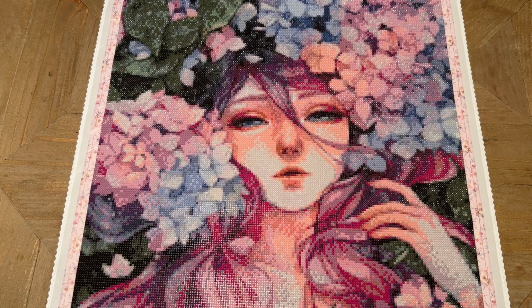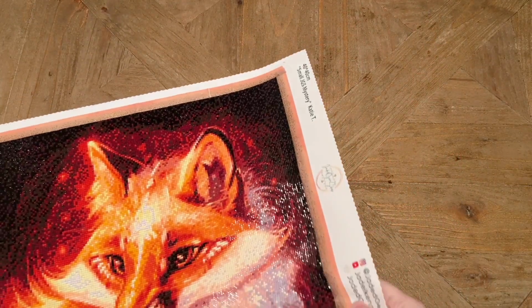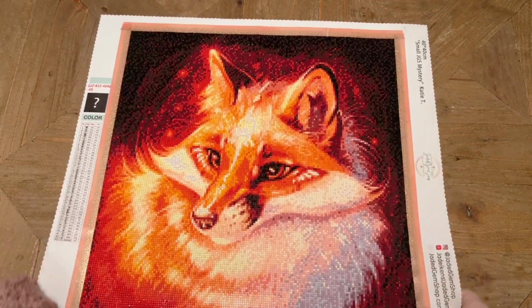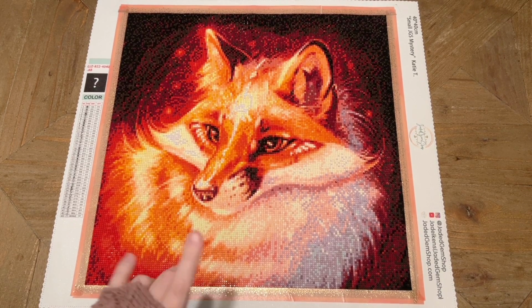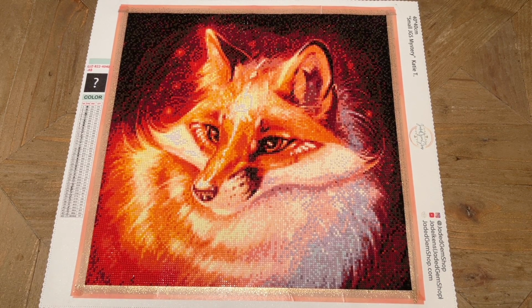You guys are gonna get all the stats, but let me shift this to the side. I have another finish to show you. Next up, this cutie. Believe it or not, I actually worked on it as a mystery kit. So this is a small Jada Gem Shop mystery kit. The original artwork is actually called The Sign. It's by Martith Art. The size on this is 40 by 40 centimeters.